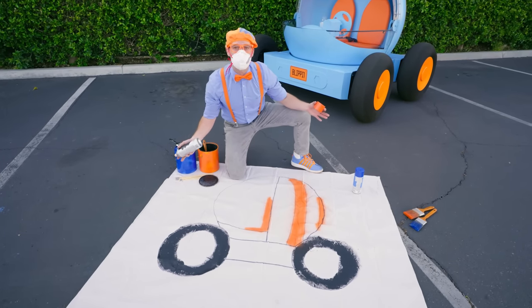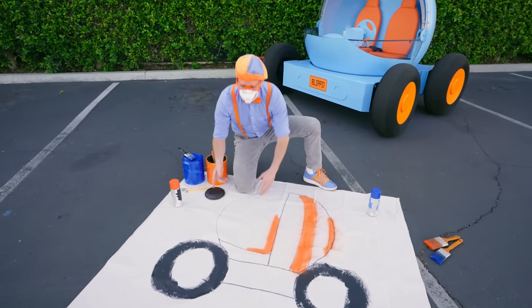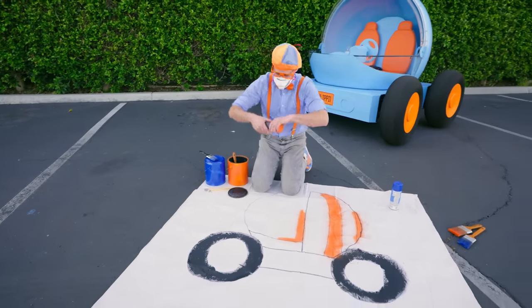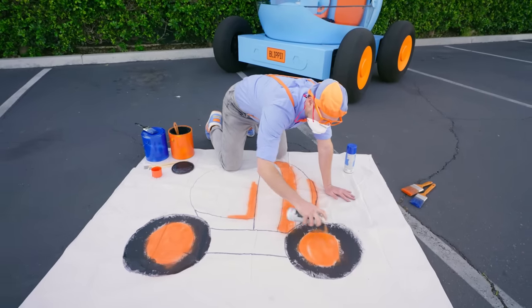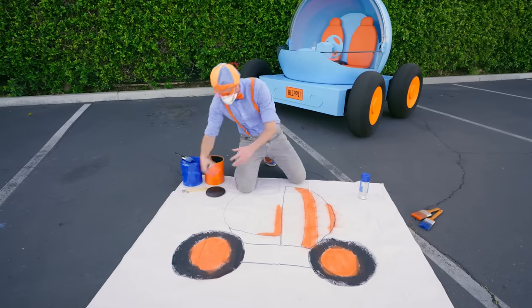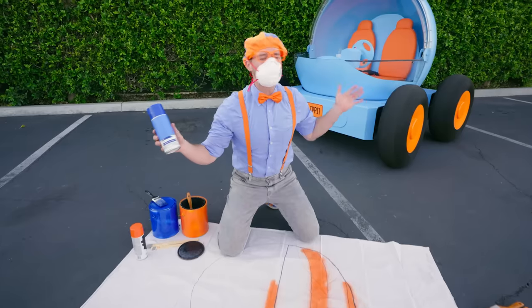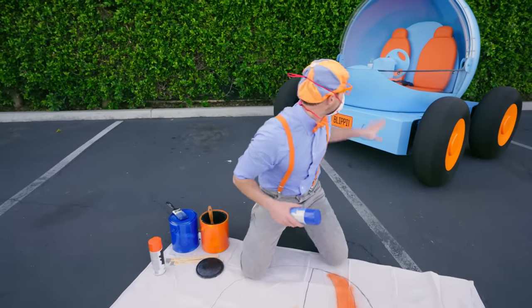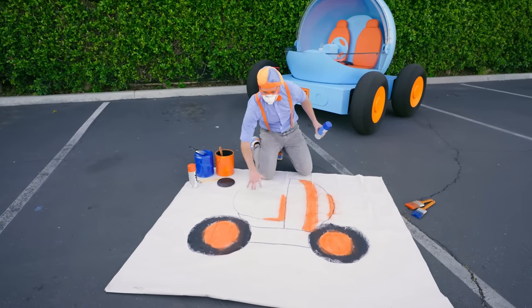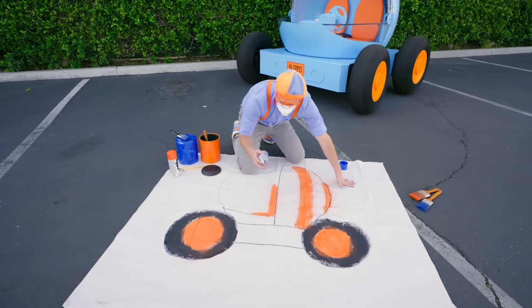Whoa, this is looking really good. Okay, all we need now, oh, wait a second. Yeah, you're right. The wheels are also orange. Can't put the orange away now. Wow, this is looking really great. Good job. Okay, let's put this one away. All right, and now for some blue. All right, let's see, what's blue on it? Well, the rest of it's blue. I'm not gonna color this though. Yeah, because that is the windshield. All right, I'll start with the bottom right down here.